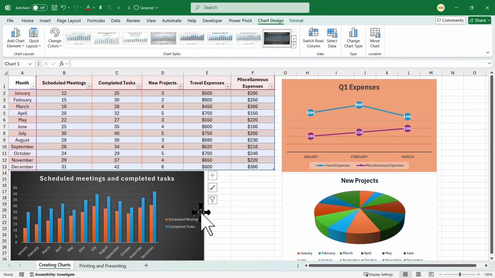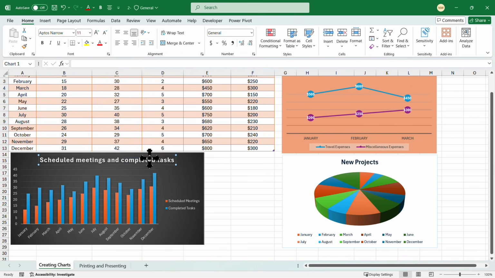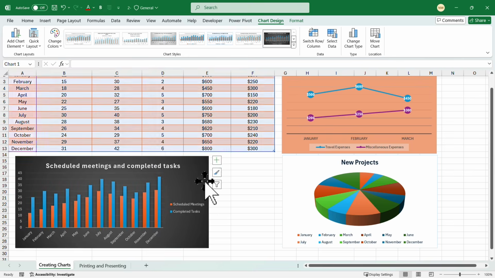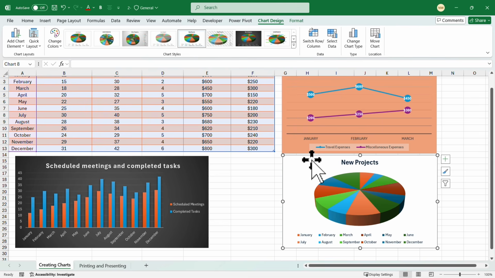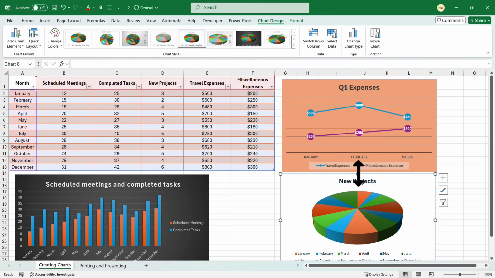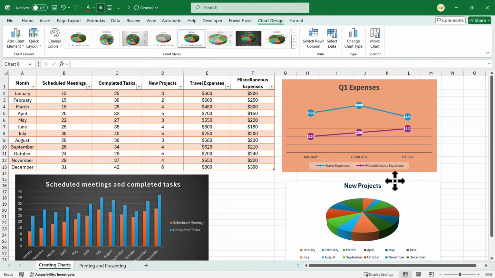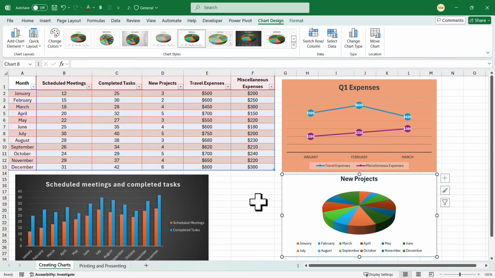I'm okay with this one. Let's see. Just scroll down just a little bit more. And I can do that. All right, there we go. So looking pretty good. I can see all 3 of my charts. And I'm good to go here.